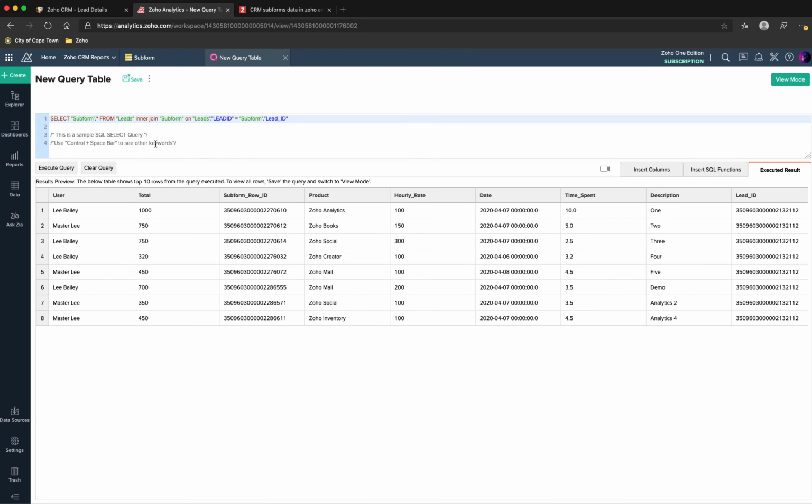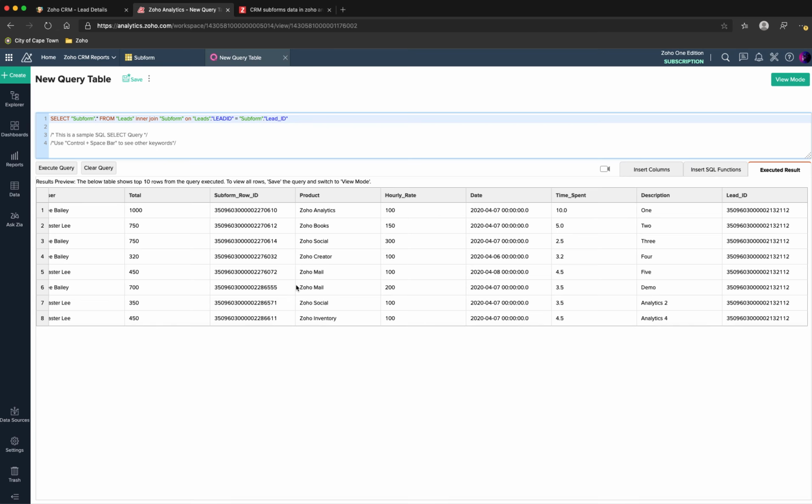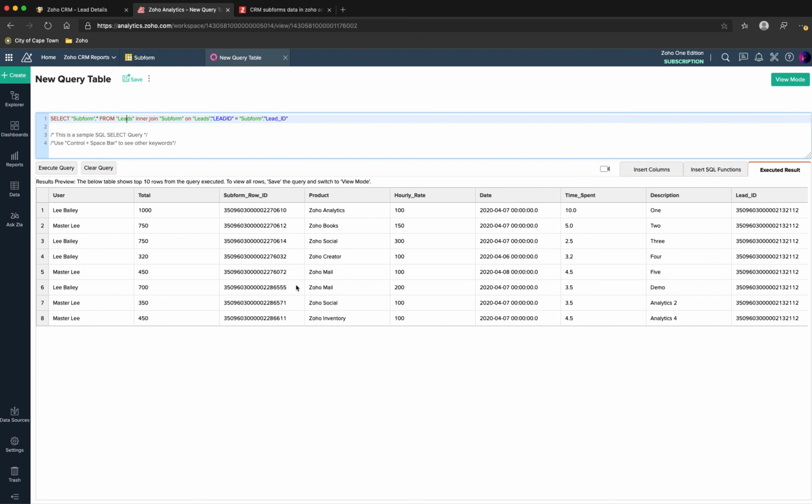You can do a join from the new subform table onto your leads data, and you can do any kind of reporting now.